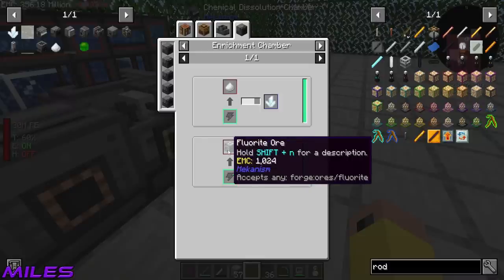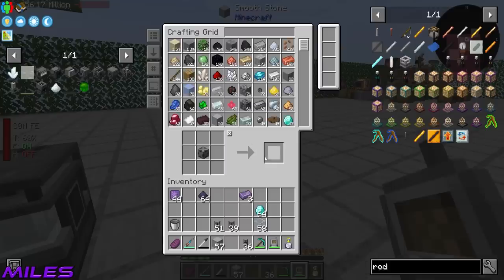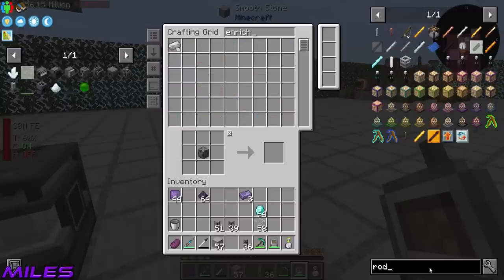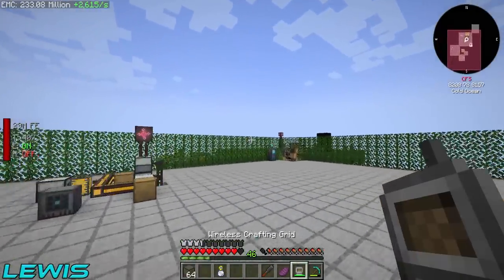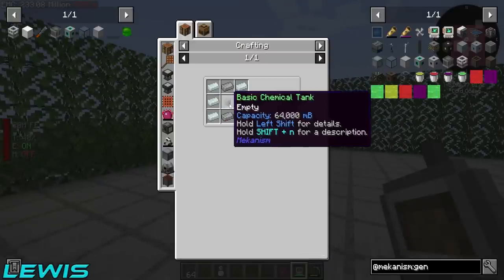We've got fluorite, haven't we? We can get it. We can EMC it, if that's what you want to know. Yeah, that's fine. That's all good. Oh, boy. This is starting to take shape. You better be ready for it. I feel like you're not. Right, so you better be ready for this then, bud.